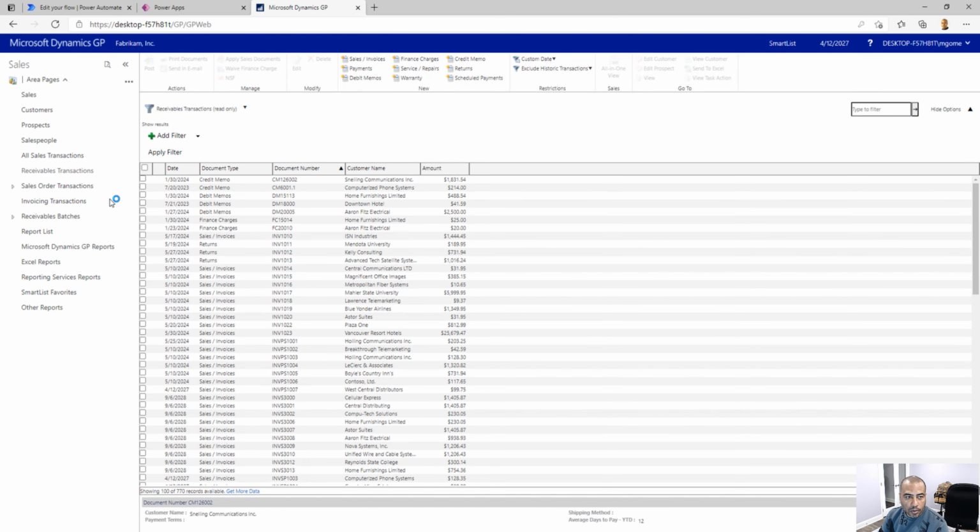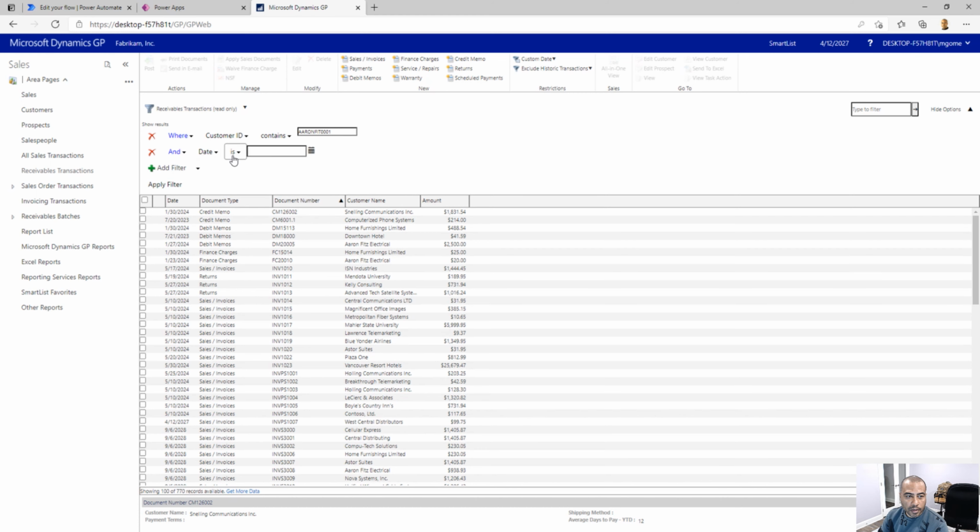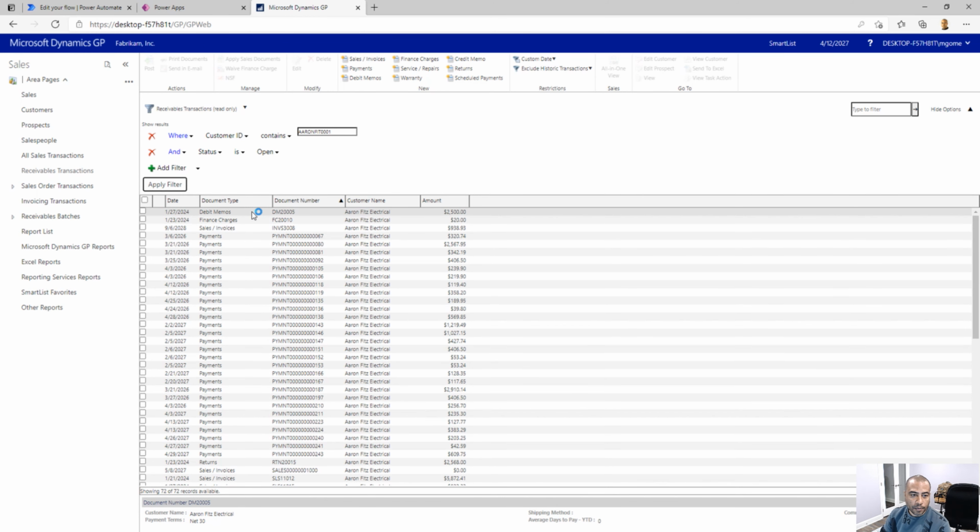Now that it loads, the other thing that we've been asked to do is to provide a filter here, and we can then distinguish the customer ID and filter on Aaron Fit 001. If you notice what I'm doing here, I'm going to add another filter, and that will also give me a status where that status is currently open, and we apply that filter.